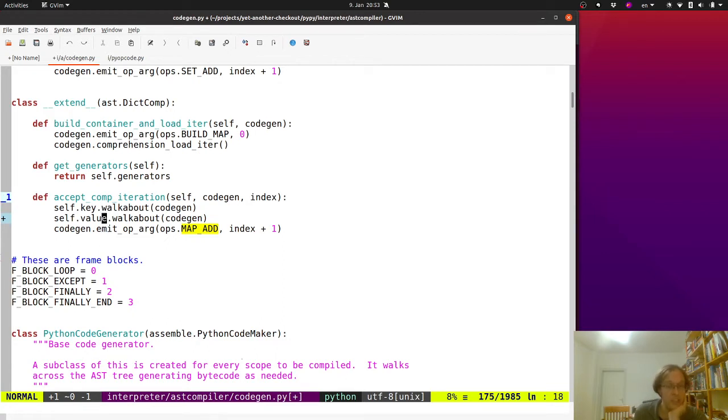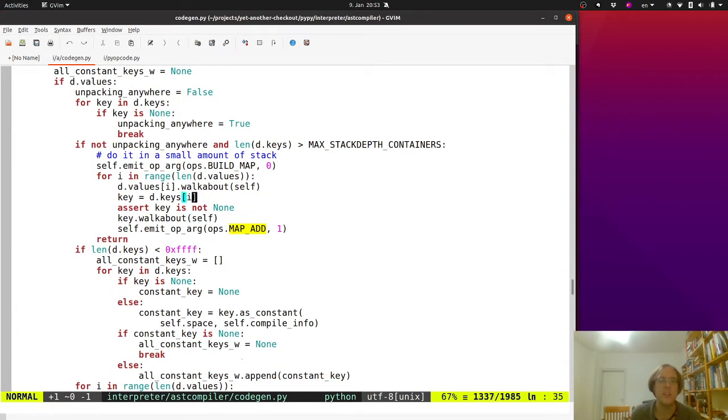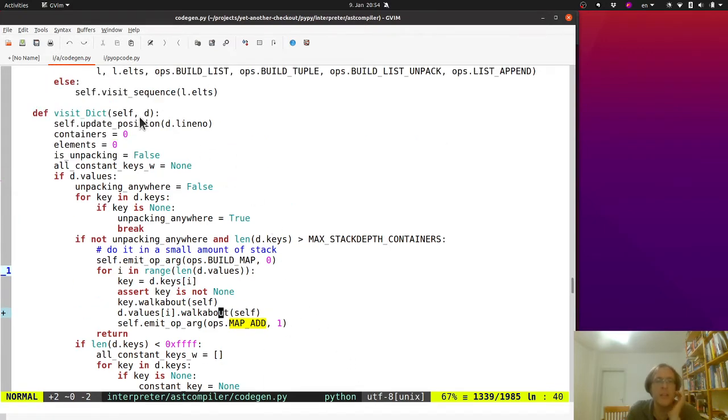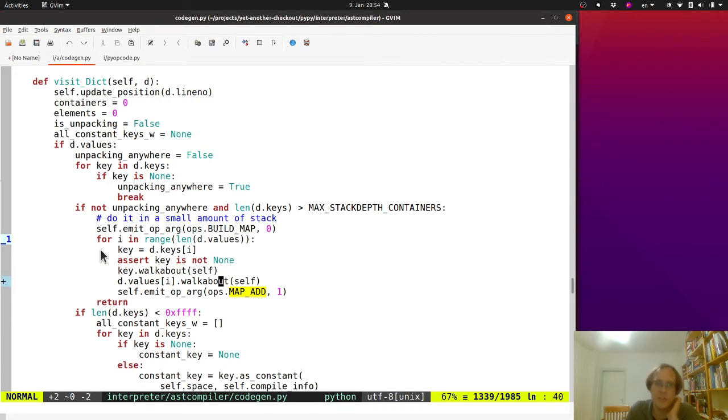Right. So we swap these here, and now we need to look at the second implementation here. And we basically swap them too, so that the key walkabout comes first and then the value walkabout. Actually, this is a pretty subtle problem here. The code here is complicated. I actually didn't want to go into that code, but it shows that there's actually already a bug in 3.7 maybe, but I'm going to think about that a little bit later. Let's continue for a little bit.